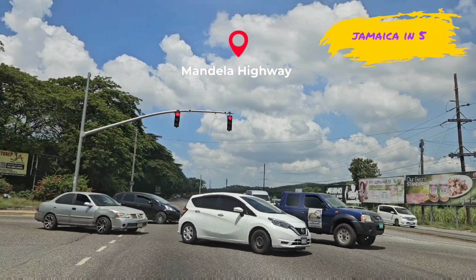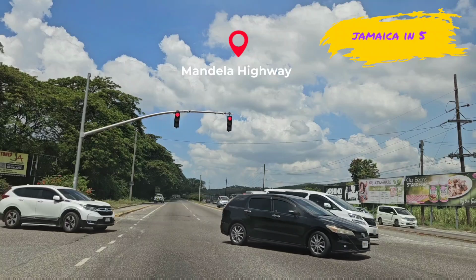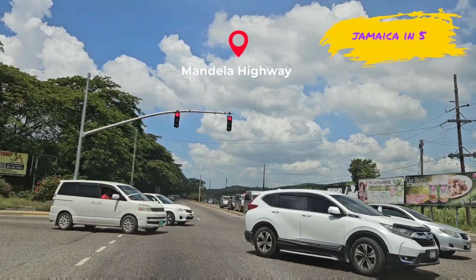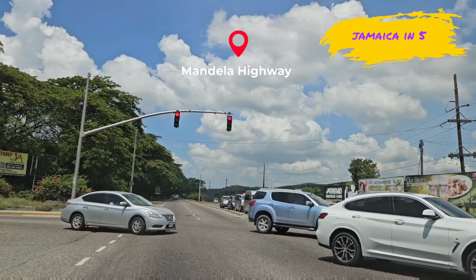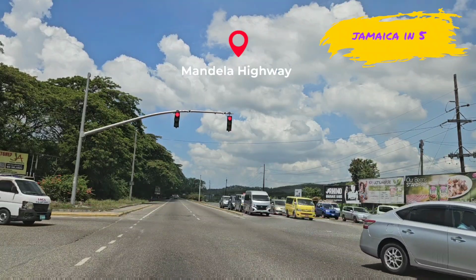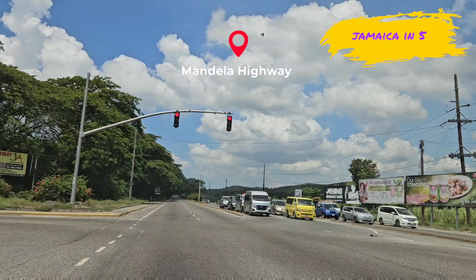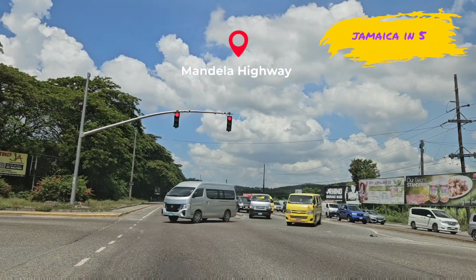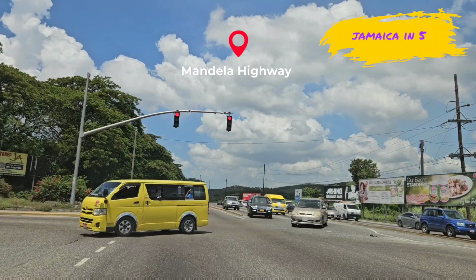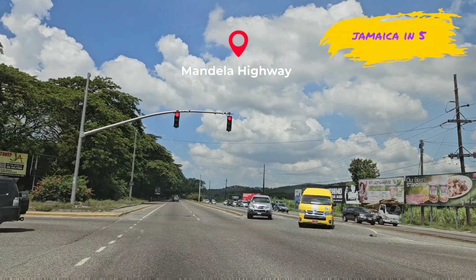There should be another overhead bridge, and something is going to have to be worked out, because what's the sense of having this massive complex if you cannot access it? It's going to be a serious problem. Alright guys, so let us know what you think about accessing the Raintree complex and the other developments that are going to take place down here.